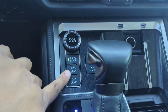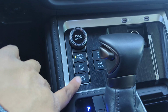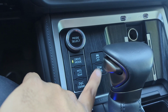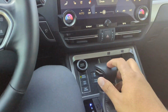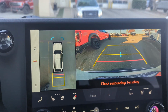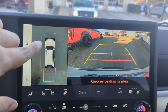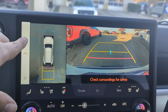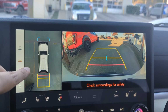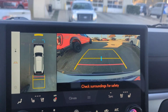You do have your MTS, which is going to deal with your off-road controls. This also deals with off-roading controls as well, your DAC/crawl control. You're going to have your traction control system you can turn on or off. Tow haul mode as well, which is pretty nice to have in this vehicle. This one does come with a 10-speed automatic transmission. It does give you a nice backup camera with guidance lines, and they do adjust as you turn the wheel, as you can see. You also have a 360 camera right here, which is very helpful. You even have a squeezed-in view, so you can see a little bit closer. And then back to that normal screen setup right there, which is pretty nice.